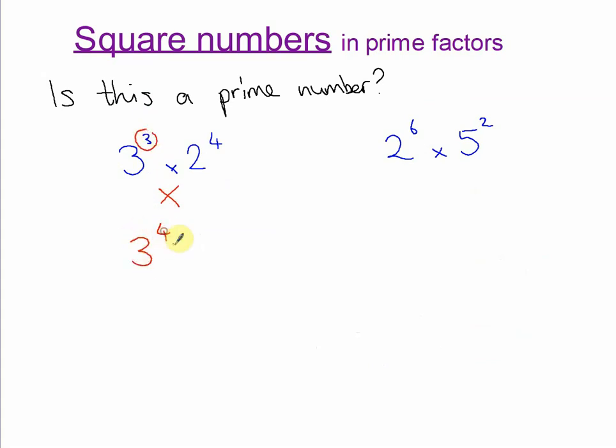This would be a square number, because they're both even. So if I change that one to a 4, it's now a square. The one on the right, well, that's even, that is a square number. I'm just going to type that into my calculator because I have no idea what it is. So 2 to the power of 6 is 64 times 25 is 1,600, and if you square root that, you get 40. Okay, so that was, but I don't need to work it out.